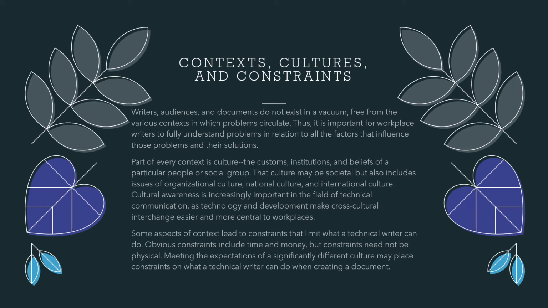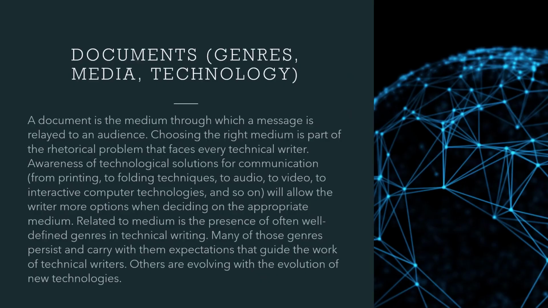But constraints don't have to be physical, right? Instead, meeting any kind of expectations or limitations, even of a significantly different culture, may place constraints on what a technical writer can do in creating a document. You can think about something as simple as hand gestures, like the thumbs up for us generally means it's a good thing and we got it, and the thumbs up can be like our middle finger in some other cultures, right? So there are constraints in this case in the way we use visuals in a document that we need to be aware of as we're working.